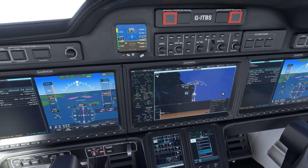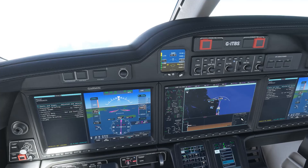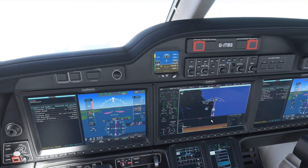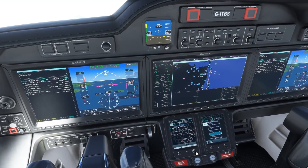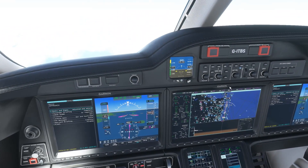Coming down through flight level 200, waiting until we're through flight level 180 to reset the altimeters. Approach briefed, coming back onto the map page. Showing 63 nautical miles to run through flight level 200. We budgeted about 80 nautical miles conservatively but we're going to have a little bit of downwind to put ourselves onto runway 24, so plenty of room to maneuver still and we do have a few extra track miles in hand versus what we're seeing on the nav display.